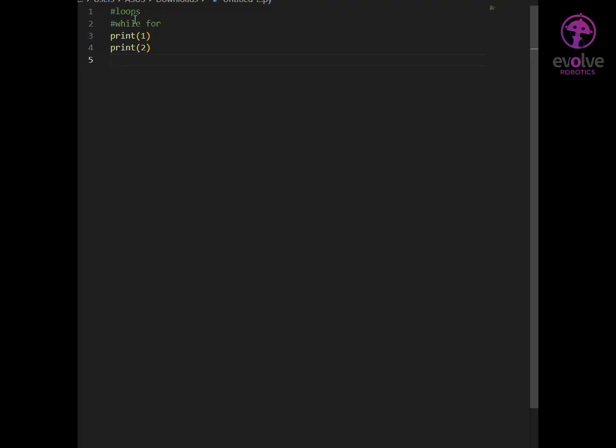But if you use a loop, you can repeat this print action for each number from 1 to 10 in a single statement.